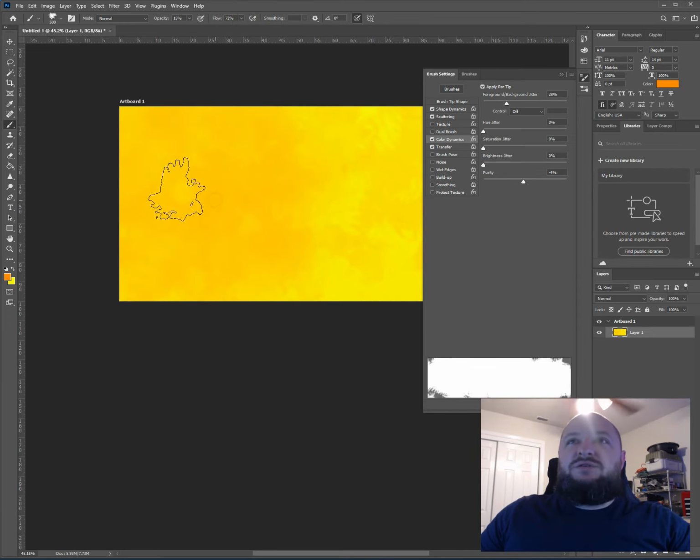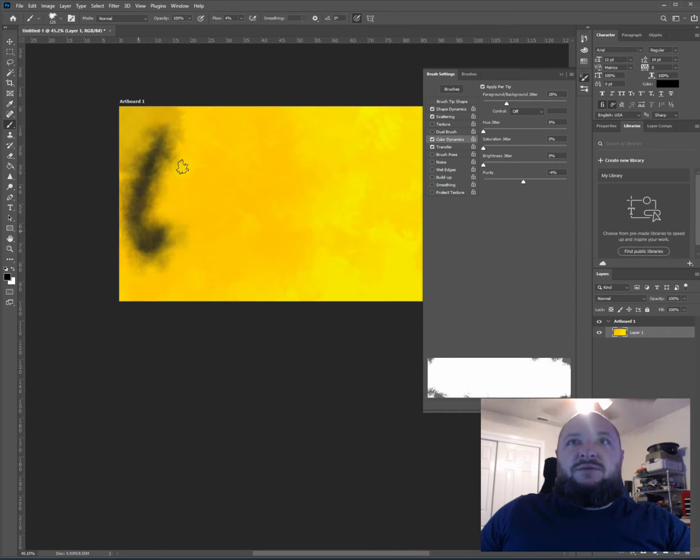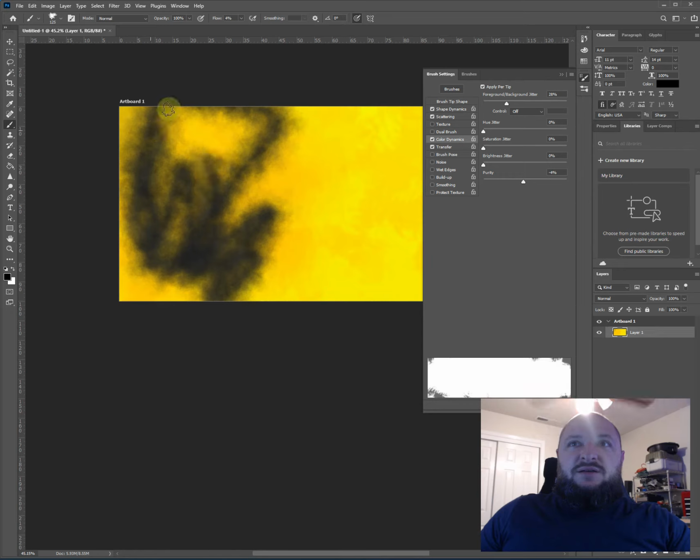So you do have the option to tone things down. And let me take this way down. We'll hit D and go back to our default, and you can see that still, because that flow and opacity is pretty low, we're not getting a whole bunch of effect there. But if I come back and turn the opacity up, flow down, you can mess with these patterns, you can mess with the colors, you can do all these other things with the opacity and flow to kind of freeform draw. Alright, so those are your basic editing tools for editing pixels.